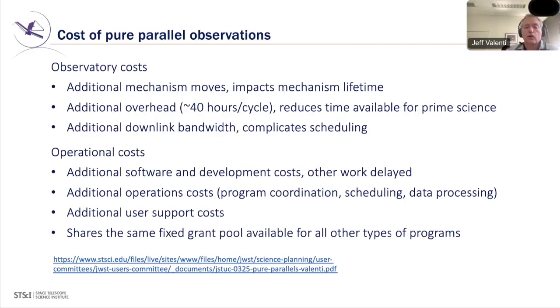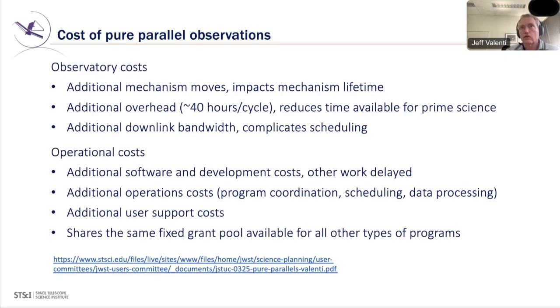Then there are some operational costs in order to implement and maintain and improve pure parallels. We require software development and testing. There are also operations costs. The program coordinators have to handle pure parallel programs. Schedulers definitely have to do work.